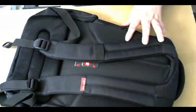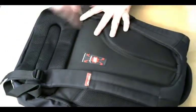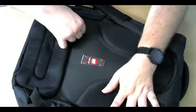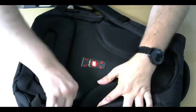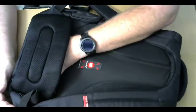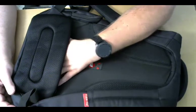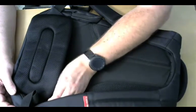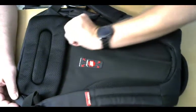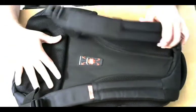That's what I did. So I had a pen there. But this is where it gets cool. I like bags like this. There's a hidden pocket here, and it's just big enough to put something like your wallet, passport, your room keys for hotels if you're going to conventions, stuff like that. Maybe some spare cords for charging USBs.